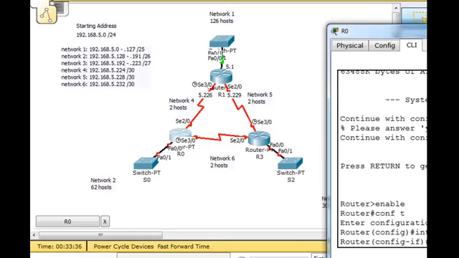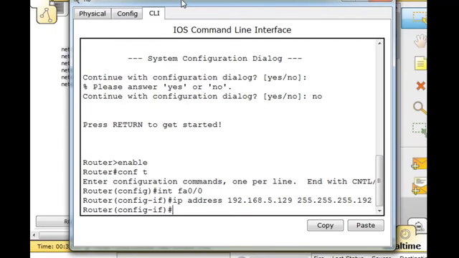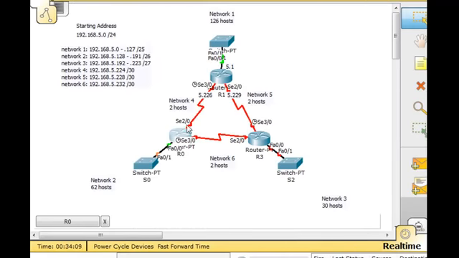So IP address 192.168.5.129, 255.255.255. And this is going to be a /26, so it'll be .192. Okay, no shut for no shutdown. All right, now that should be going up, and it is.